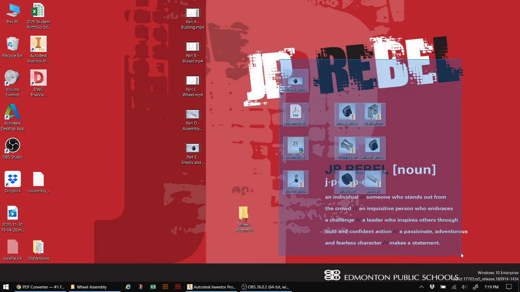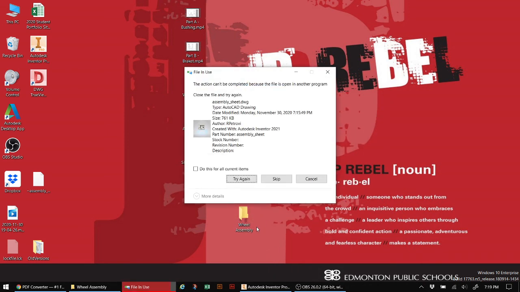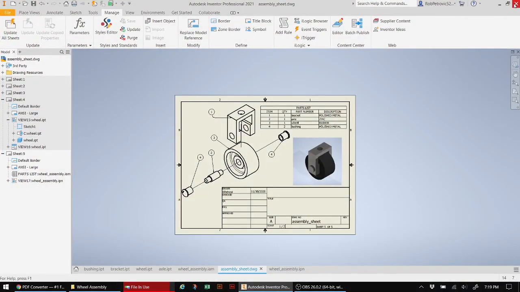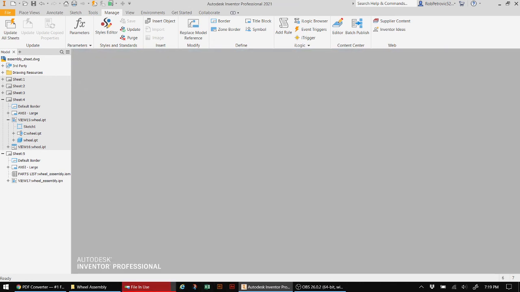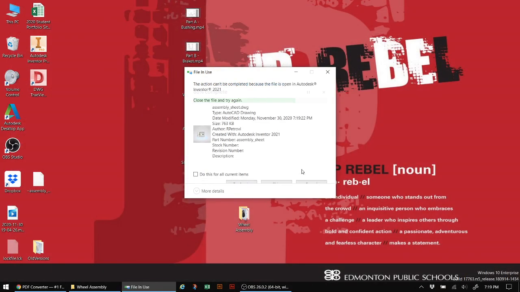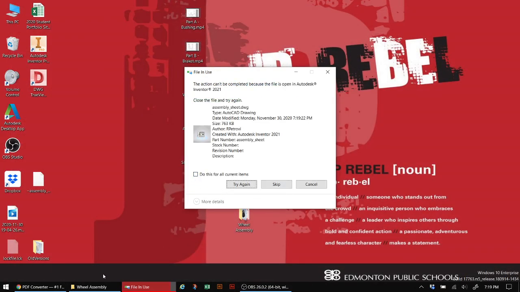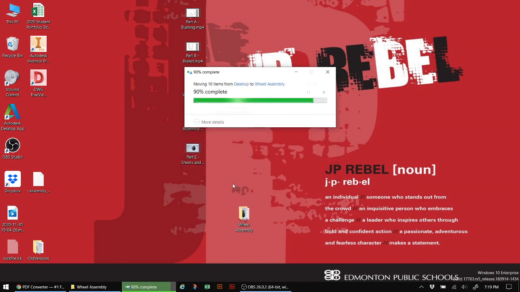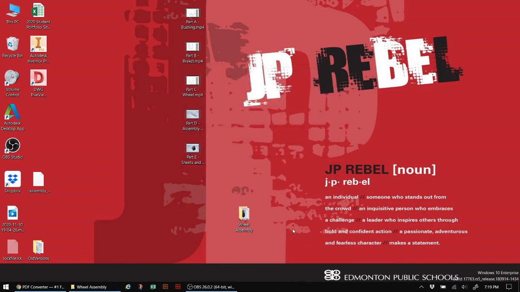Now let's grab all of these and click and drag them into the folder. Now it says it's in use, try again. So what we're going to actually have to do is close off the program, making sure that we save, yes, to saving all its dependencies. Great. And then we'll just go ahead and try again so everything gets moved in there. Okay, great. Everything's in here. And now I can actually put this on, say, a network drive, or I can put this on the C drive and save this appropriately.